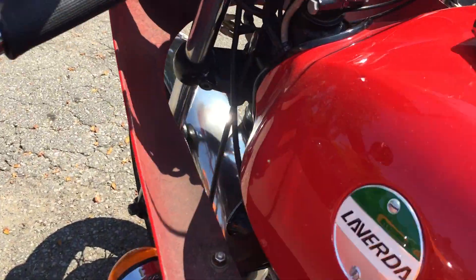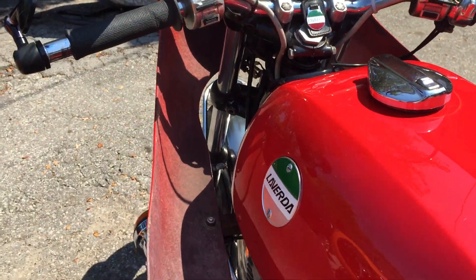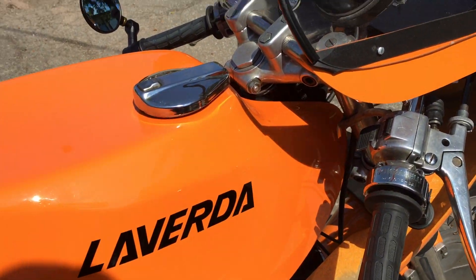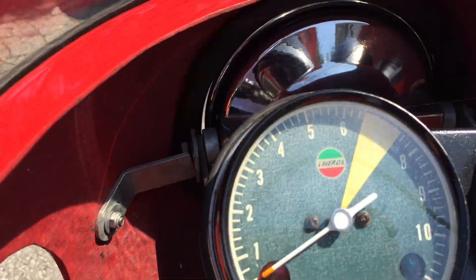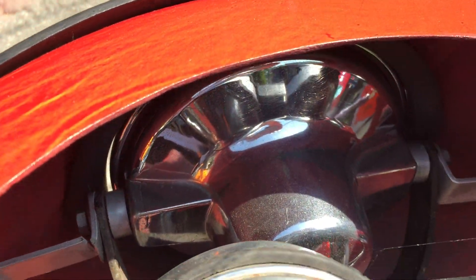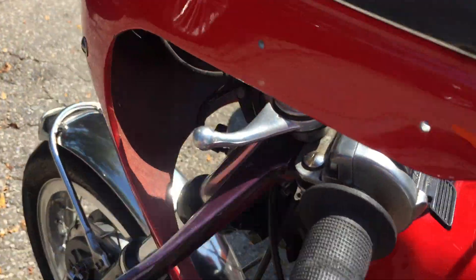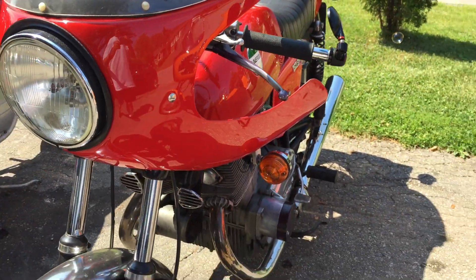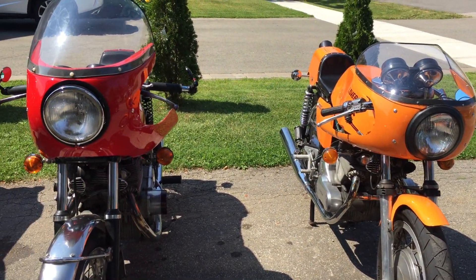It's got the double cable on both of them now. Also, the headlight on the 72 should be a Bosch headlight, whereas on the 73 it's a CEV headlight and they only used that for a couple of years. So those are quick and easy ways to tell — I hope you found this interesting, talk to you later.